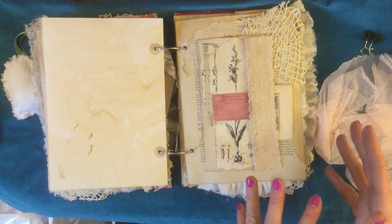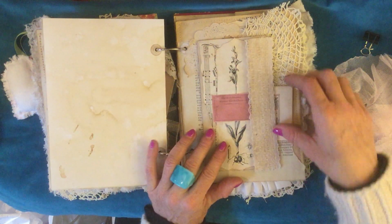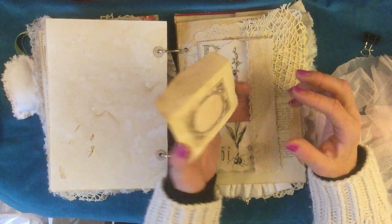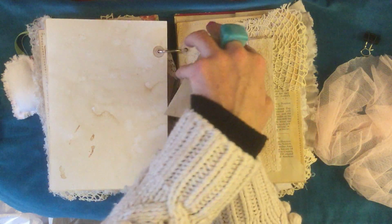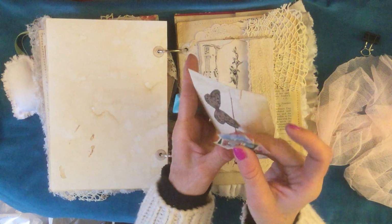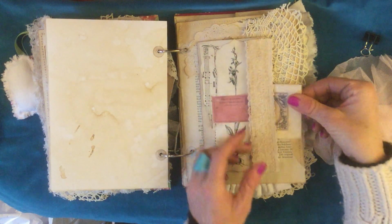And then we're back to the decorative parts again here. So basically you've got some of that vintage doily here, vintage book page, some coffee dyed paper doily, and then tucked in the side, this is just a little envelope. I have made a closure with this stamped butterfly, one of Rachel's labels on the front, and then tucked in here I just included a bunch of vintage stamps, which are genuinely vintage items. So I thought that was really nice. That just tucks back in, and all of it just tucks in there.